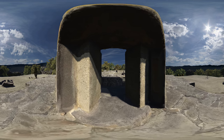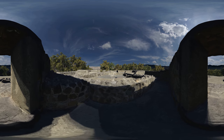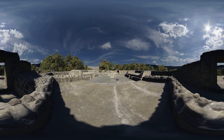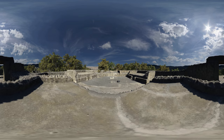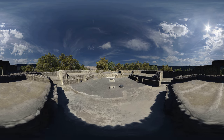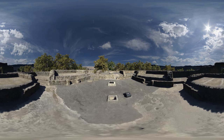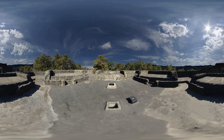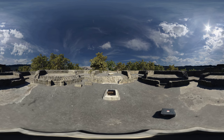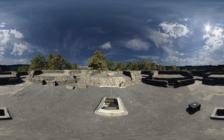Before we descend into the tomb, I'll briefly describe it. Like the palace above it, the tomb is oriented on an east-west axis. However, unlike other tombs at Monte Alban, it is unique in its cruciform layout and notable for its colorful and complex decoration. The tomb has a small antechamber with heavy monolithic stone slabs. In fact, the tomb itself was totally carved out of bedrock — the cave-like space was not constructed, but excavated.